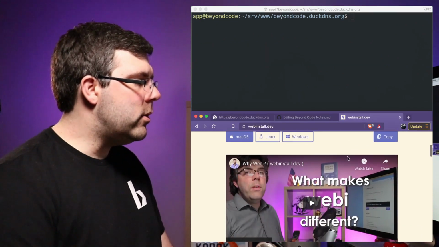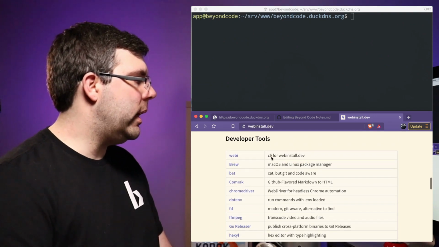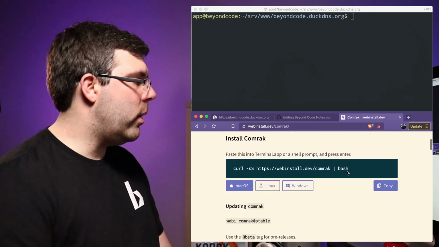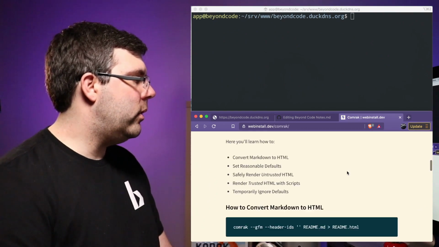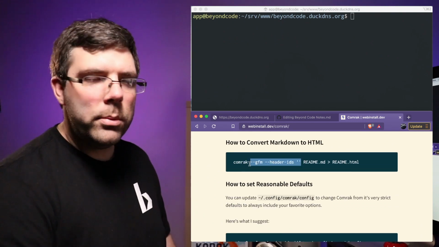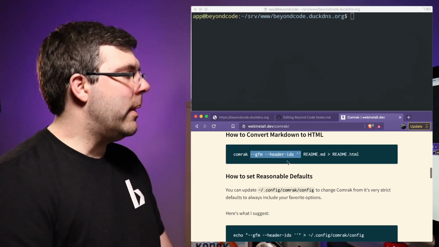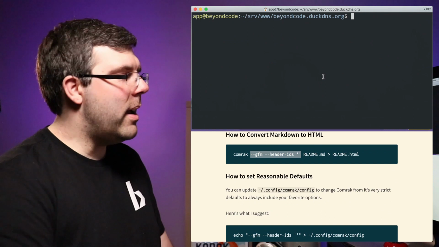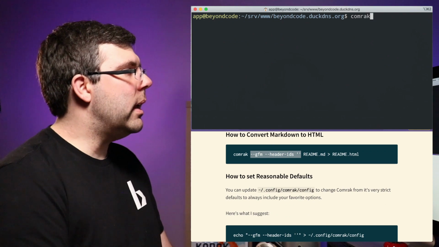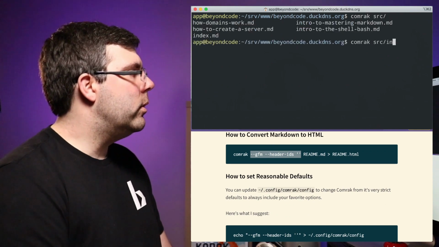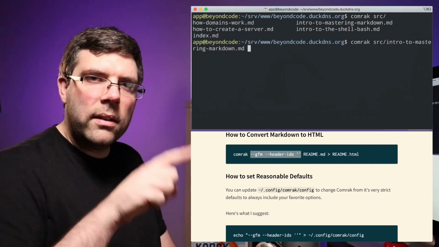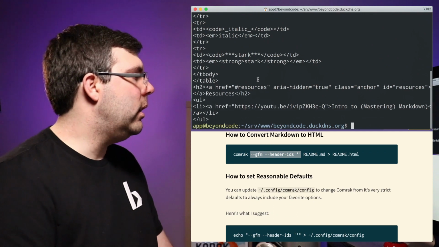And one thing that we do need to do, we covered this last time, but I'll go ahead and show it again. So I'm going to go to the comrak cheat sheet here on webinstall.dev. And typically what we want to do is add at least these couple of options and sometimes more depending on what we're doing. But I don't want to have to type that out every time I use it. So instead, I'll give you an example of this real quick, just as a recap. So if I do my intro, mastering Markdown, and I'm not going to direct it to a file, I'm just going to let it come out to the screen.